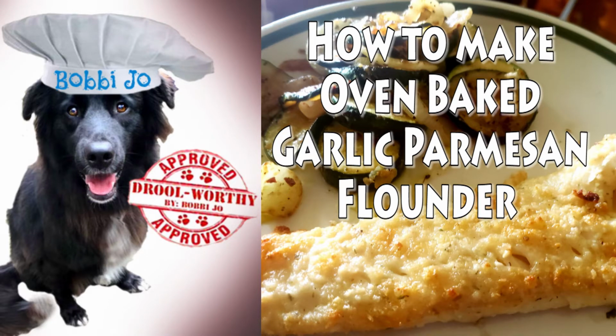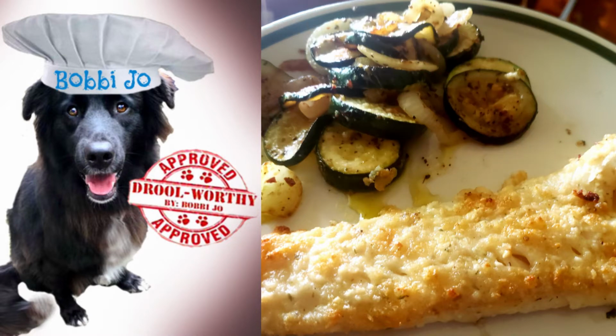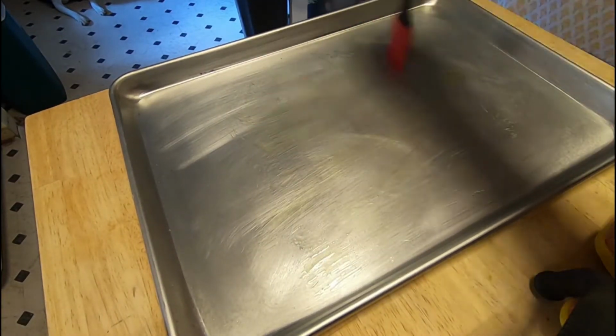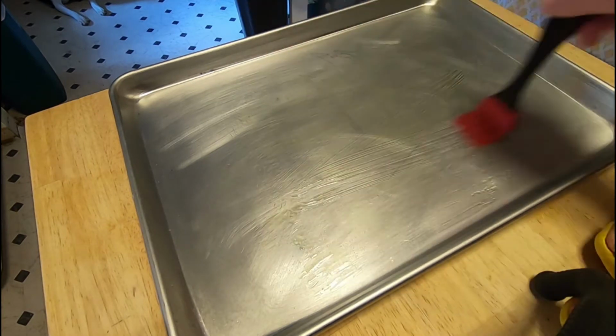Today we're making another drool-worthy human treat. This recipe is delicious and super easy to make. It's called oven-baked garlic Parmesan flounder. I'm only making 2 pieces, but you can make as much as you need depending on the size of your family. And to start with, you want to preheat the oven to 425 degrees.